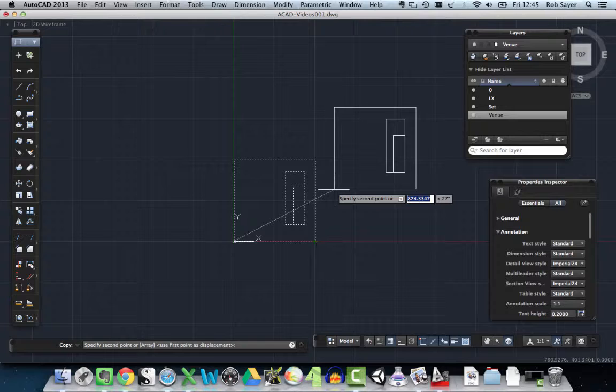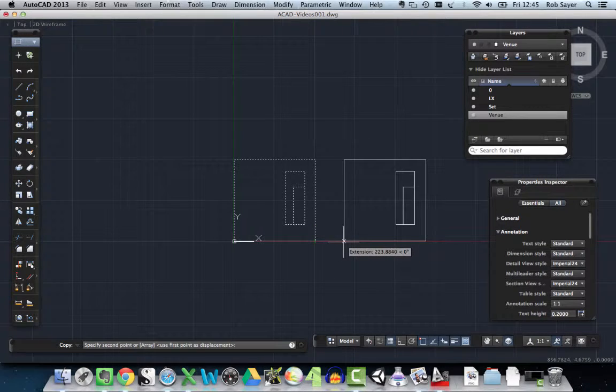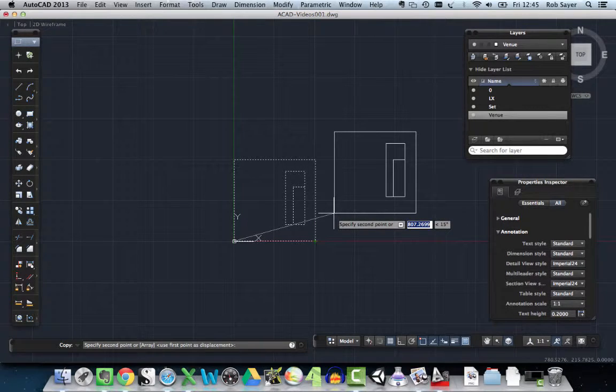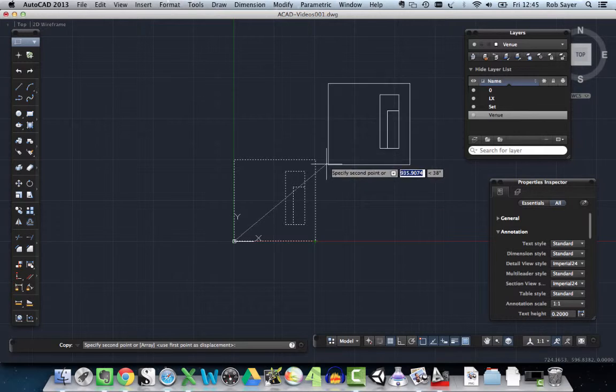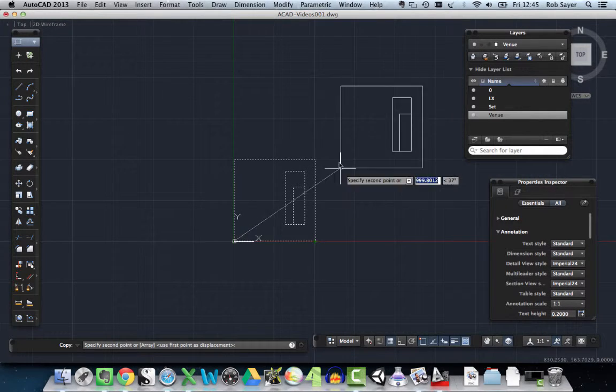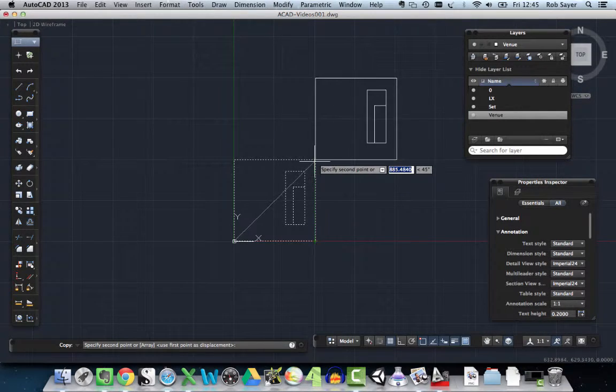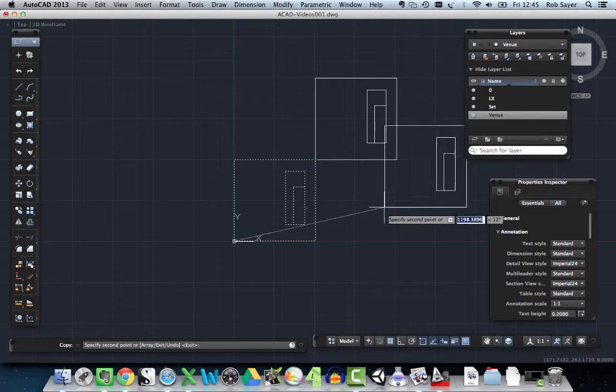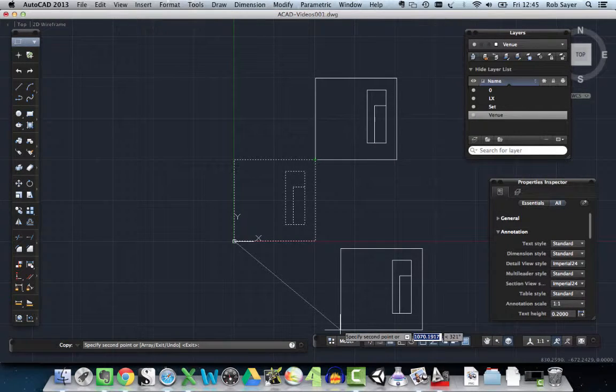So you could say it was so many millimeters to the right. And there are two numbers there. The first number is the number of millimeters to the right or left, and the second number is the angle at which it goes. So if you can see, if I go up here, it starts to go to 45 degrees. What I'm just going to do here for the minute is drop that down on that corner there, and that's created the second object.